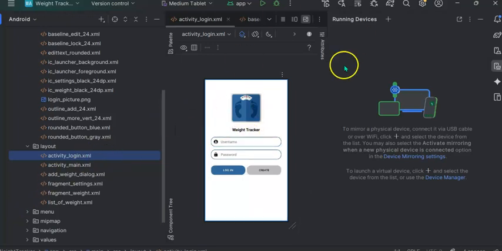So the whole point of this application is to make it as seamless as possible for the user. I wanted to make it easy for the user to be able to go through it without any hiccups or trouble, especially with older folks in mind that don't know how to use technology that well. So I just wanted to dumb it down as much as possible for them.